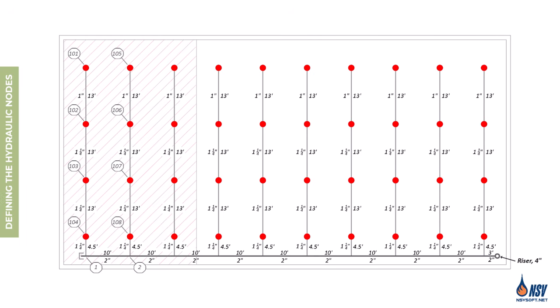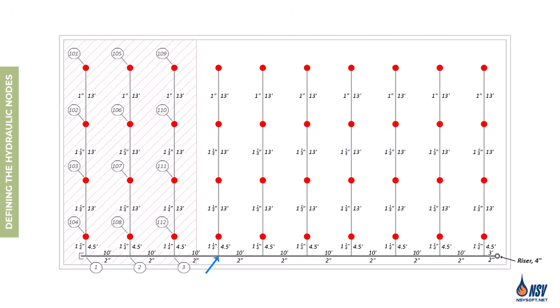The node numbering for the third branch line and its intersection with the cross main follows the same logic as the second branch line. Therefore, we'll label the nodes accordingly based on changes in flow rate and pipe configuration. As we continue toward the end point of the calculation, we reach the intersection of the fourth branch line and the cross main. Since the sprinklers on this branch line are outside the design area, we do not expect them to activate or discharge water.